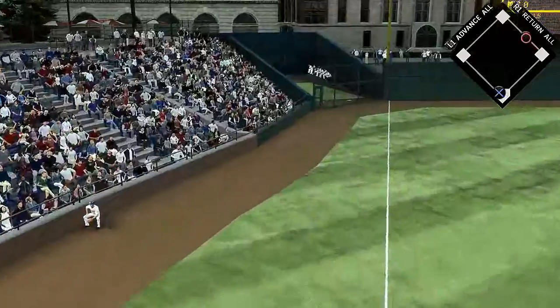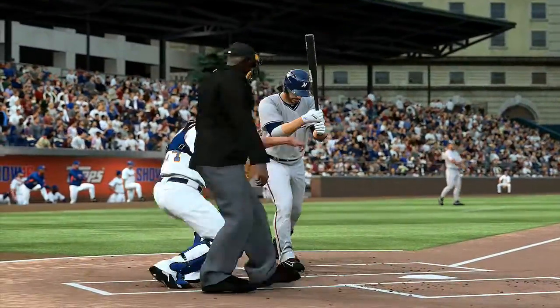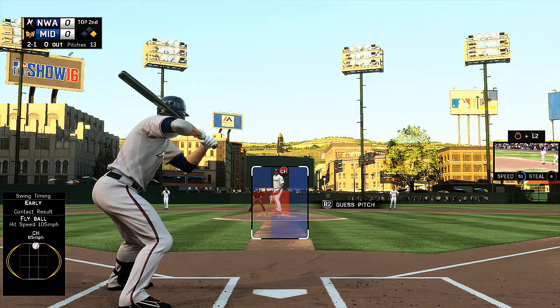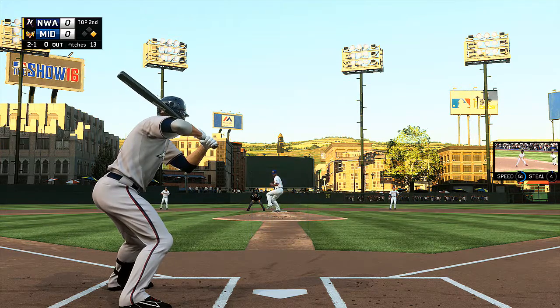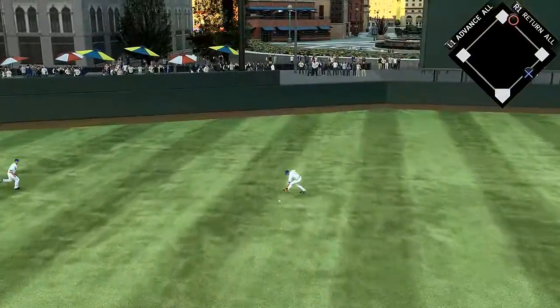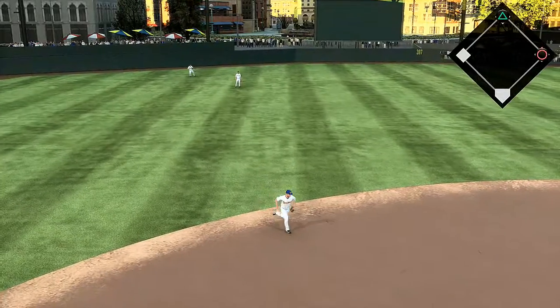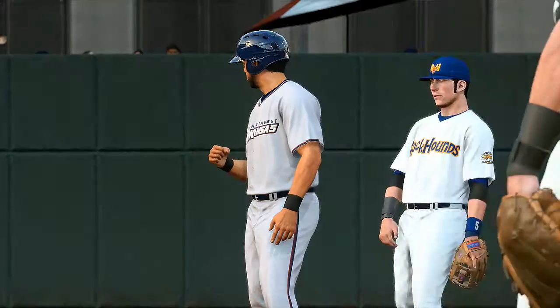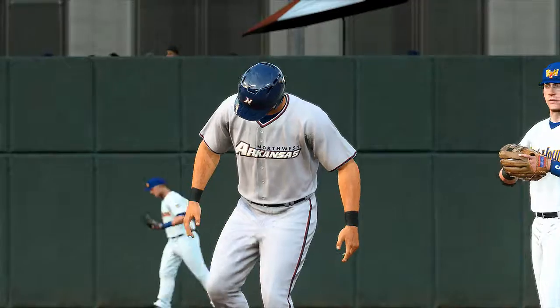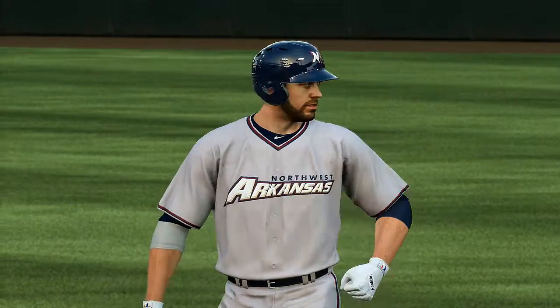Good swing, just got to try and straighten that one out. Gets the sign. Here comes the 2-1. Hard liner toward short. And a sliding effort there at short, but this ball finds its way through for a base hit. Can't ask for a whole lot more to start the inning. Hey, back-to-back base hits have him threatened to score our first run of the night.